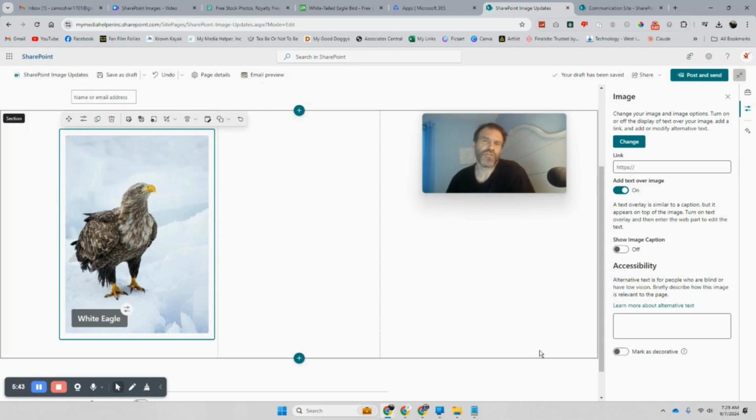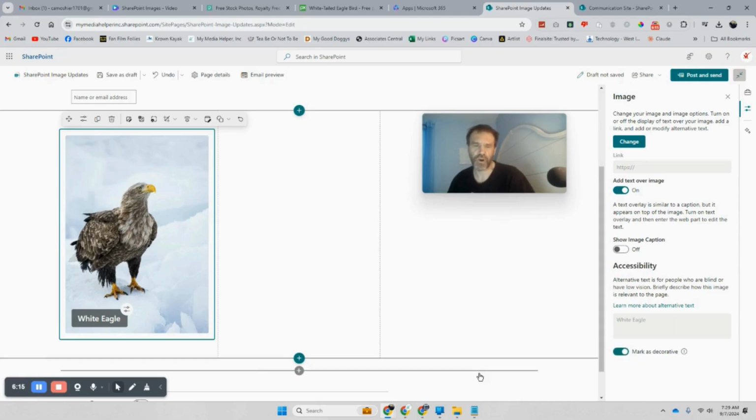So, as all images do, the alt text in images, if you know HTML, you can put in the alternate text, and it just does what it says here. Alternate text is for people who are blind or have low vision. So it will tell them, because their computer is reading to them because they can't see very well. You can't see when you're blind, obviously, or when you're short-sighted. So it will say White Eagle. That's the picture you're looking at. Or you can put a web address, your web address, something to that. Or you do not have to do that. It can just be a decorative property.